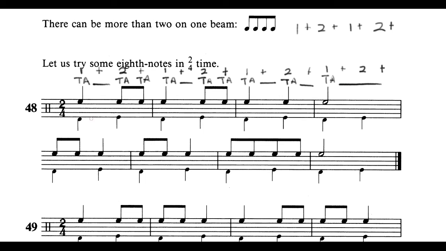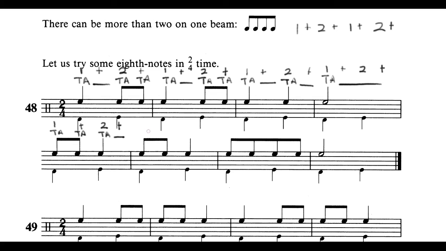Now if I go to the second line, I have a few different patterns that I'm going to be dealing with. And let's again break this down with the 1 and 2 and. In measure 5, the first measure of the second line, I have an eighth note on 1, an eighth note on the and of 1, and then I have a quarter note on 2 and. So I'm going to say ta, ta, and then I'm going to say ta on this quarter note and hold it for the and.